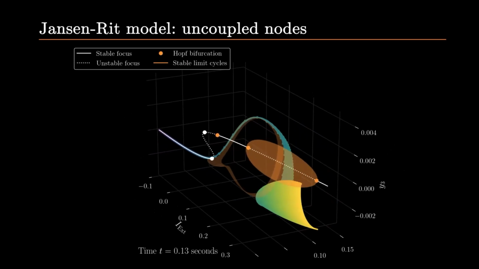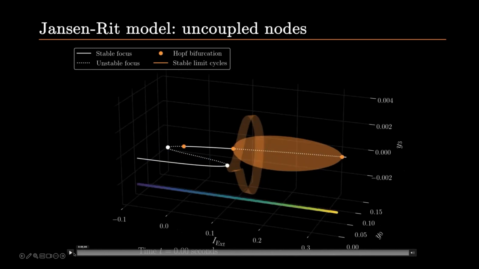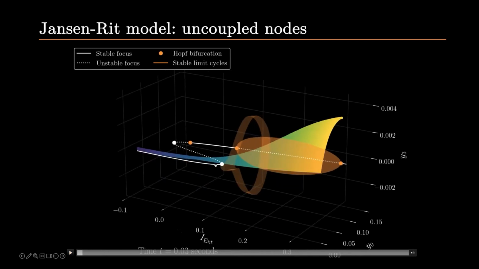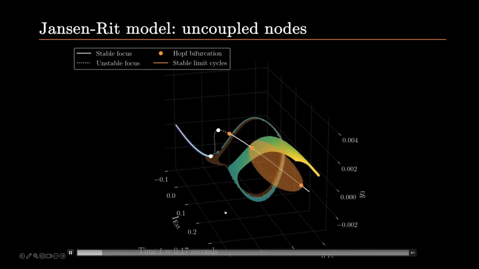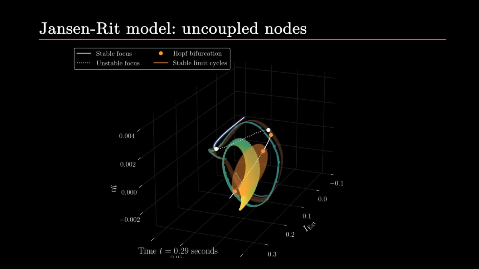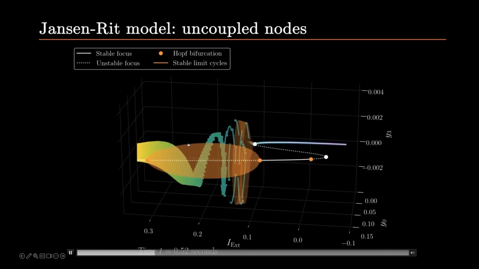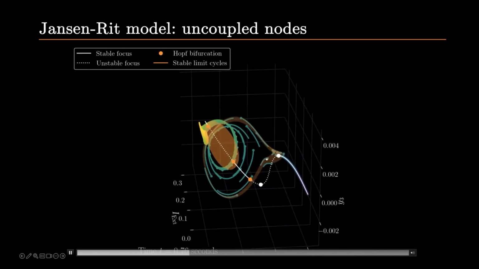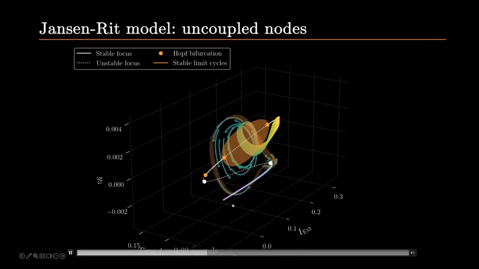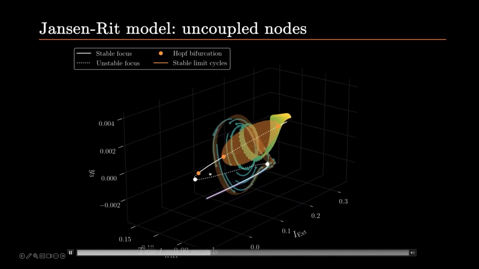So we start with some initial conditions, and we can see that a lot of the nodes, like maybe here, the nodes at low current, they just immediately approach the fixed point. This is how fixed points work. They oscillate a little bit around it because it's a focus. And the nodes at larger currents, they approach the limit cycles. And it takes some time for them to converge to it, but at some point they will be on it. We can see that the nodes on the, let's say, football family of limit cycles oscillate faster than those on the delta limit cycle. Of course, if the frequency along this limit cycle is high, we will see this. We see this here.